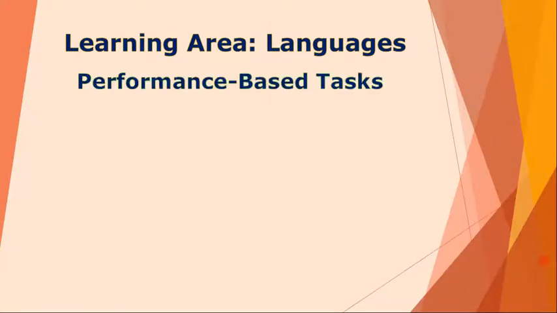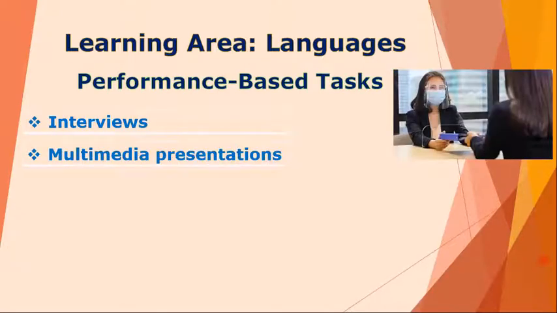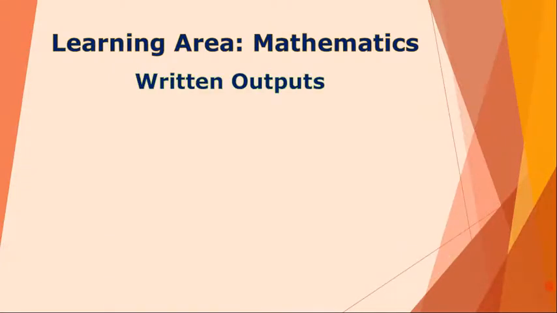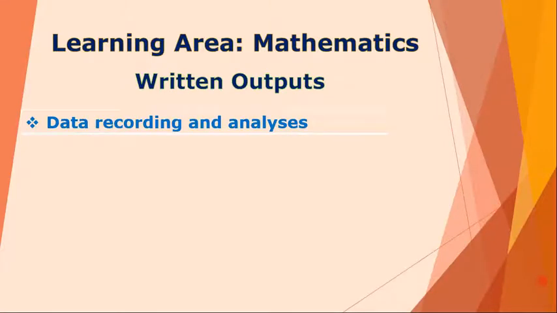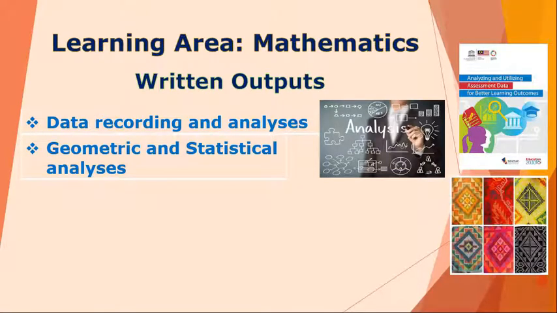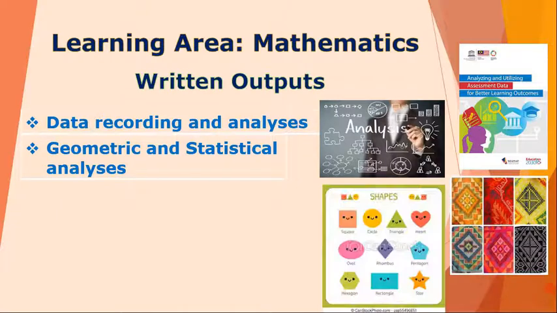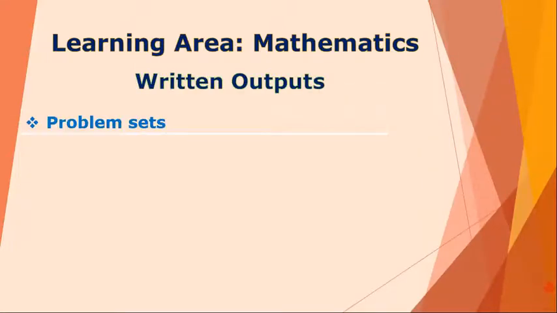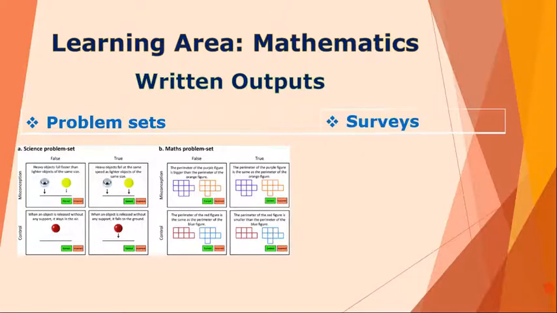For the performance-based tasks, we have interviews, an example, then multimedia presentations, then we have project making. For mathematics, we have the written outputs, data recording and analysis, geometric and statistical analysis. We have here the presentation for Hablon making, and then we have shapes, geometric charts, graphs, problem sets, sample, then surveys.